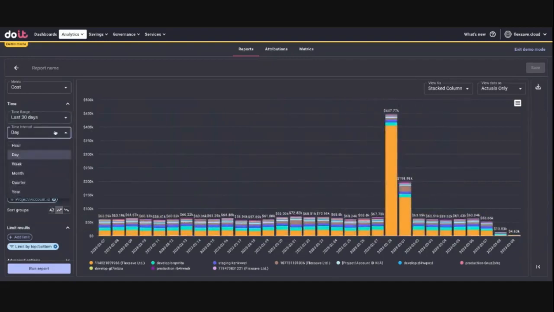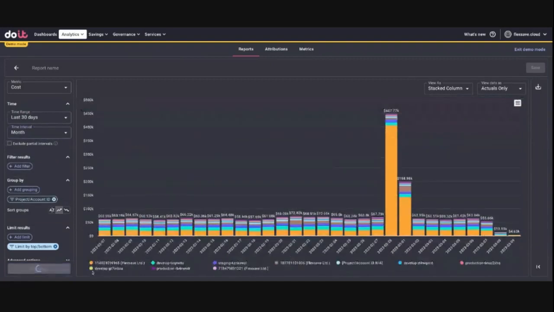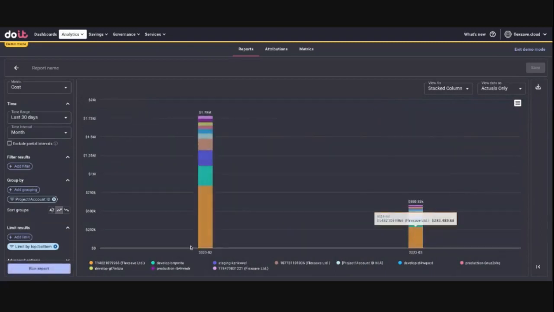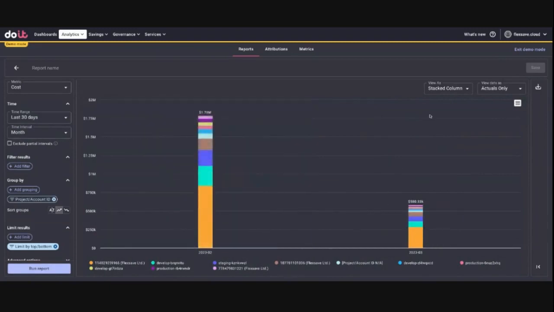Now you do have the ability, since this is a lot of information, typically you can take a look at it per month view. Just run that report, see what it looks like. Should aggregate the results into the prior month, including this month. Now, this is one way to view it. We do have the different options to be able to view.